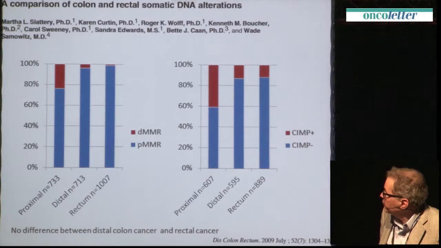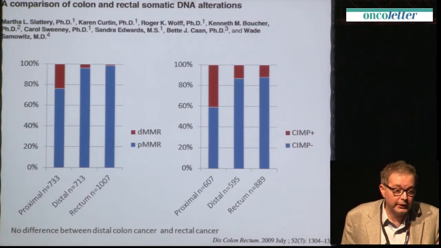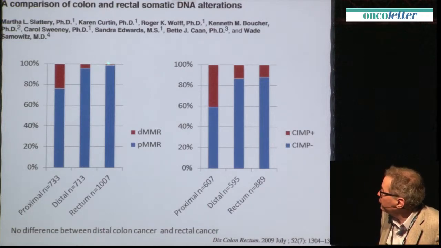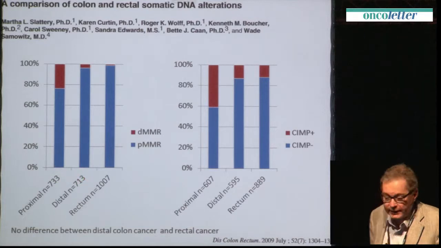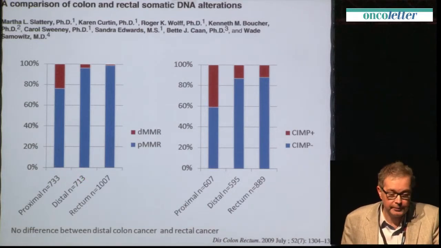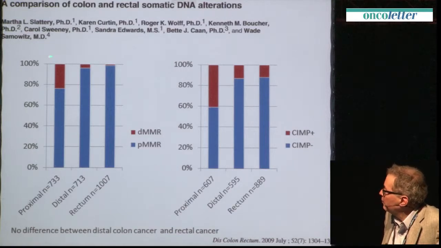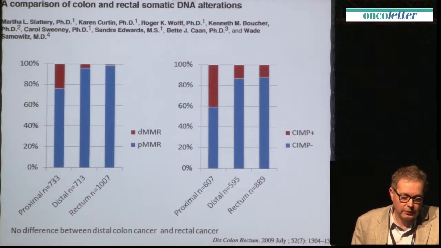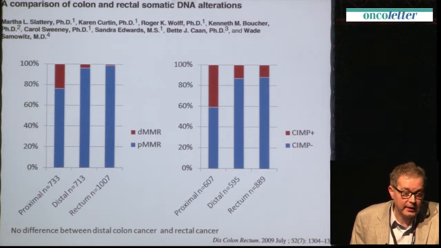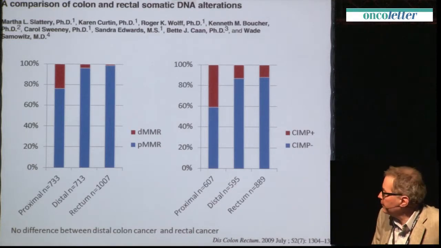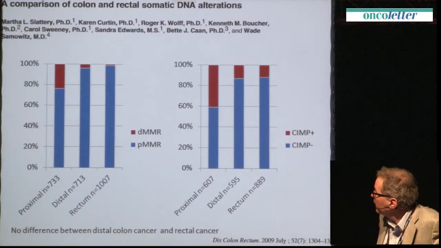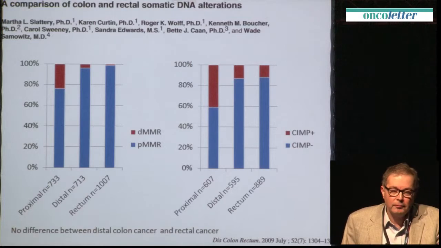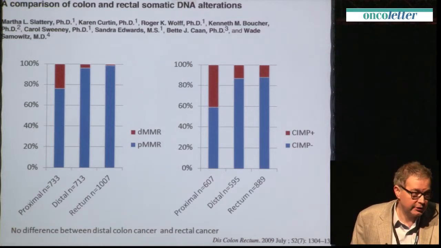as everybody knows in this room, is that MSI tumors are located in the proximal part of the colon. And as you can see, there is no difference or very little difference between distal and rectal cancer in terms of prevalence of the MSI phenotype. Most of these patients in red, the MSI proximal colon tumors, are in fact sporadic MSI linked to hypermethylation of the MLH1 gene. And in distal and rectal, the vast majority of these patients are HNPCC patients.